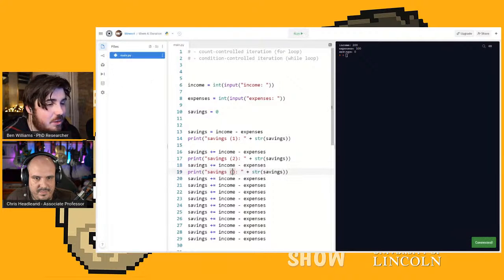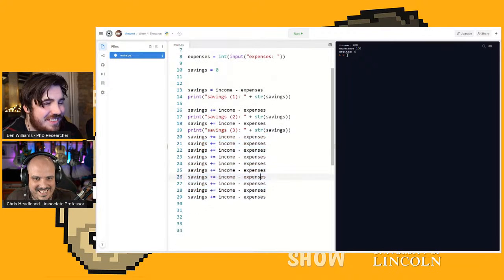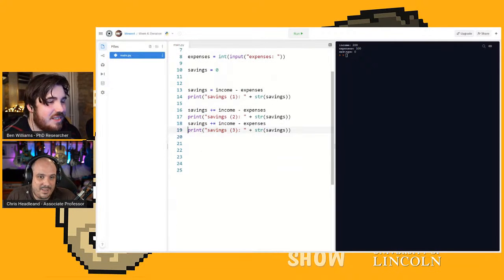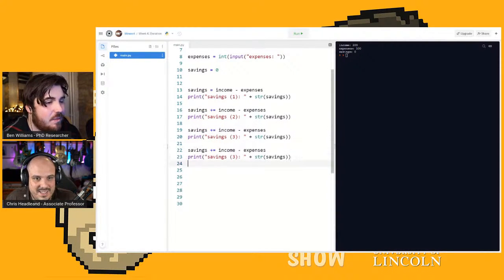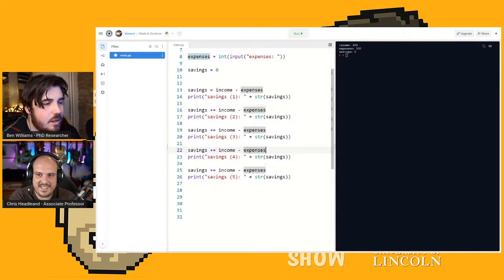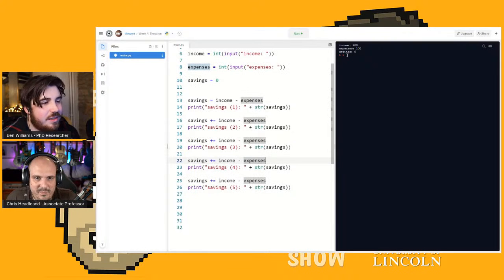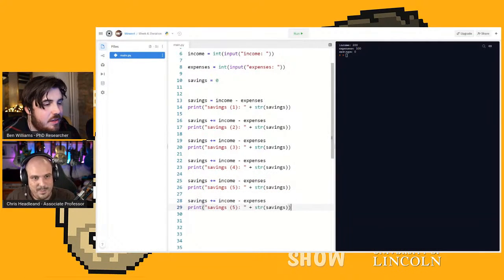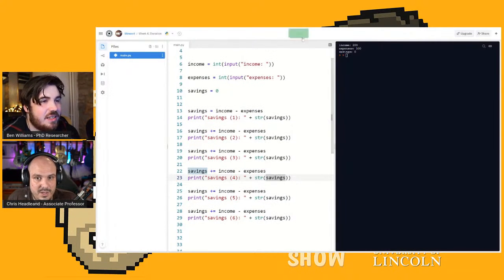God, this is going to be awful. I should have really done this right. But you point out the problem with doing it this way, right? Because every single line, you're having to go through and manually change that. And again, if we were to do this for 12 months, or let's say 3 years, poor old Ben is going to have to type this out a lot of times. But let's just stop there and run that and show how that works.